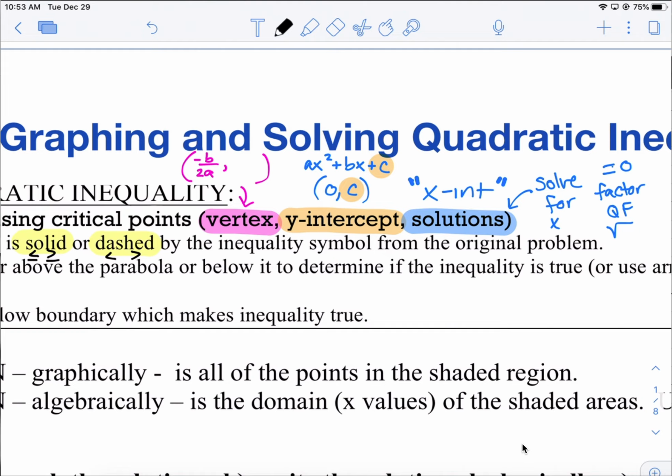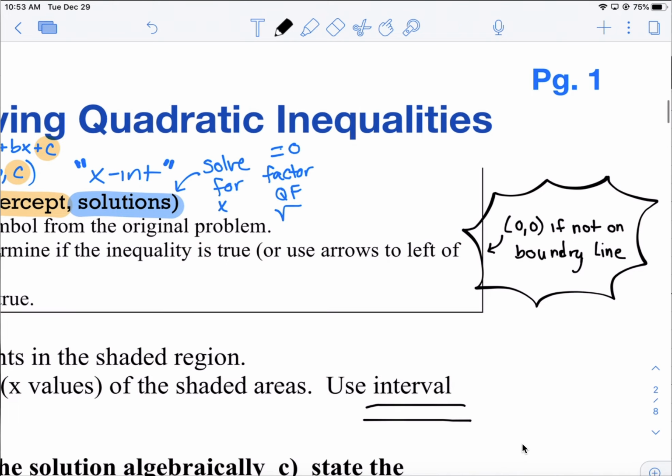Now the topic is inequalities, which means we're not just graphing the parabola, but we are doing solid or dashed when it comes to drawing our parabola, and then there will be shading involved. For the solid and dashed, remember solid is if you have an equal to, dashed is if you do not. The shading is all based on testing a point. 0 is going to be the easiest point to test. Now, if that's on the boundary line, like if that's your vertex or a point on your parabola, then obviously it's not going to work. We'd have to pick a different one, but 0 is probably the easiest to test 90% of the time.